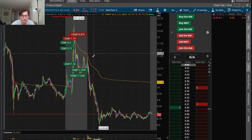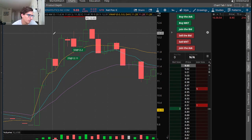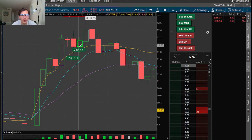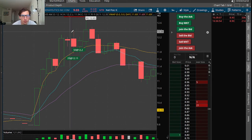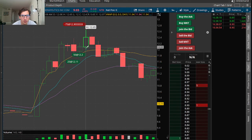Bctx. So Bctx this morning, this is the one that I had a quick profit on. I started the day up with a nice base hit, 1% gain. So I added here at 12:11 for this 1 minute candle red to green for a potential breakout, which we did see. And I added at 12:24 that breakout, and I took it off at 12:60 was my best fill. It looks like I got shaken out a little bit at 12:15 and 12:16, and then it finally went, and I got a nice fill on it.